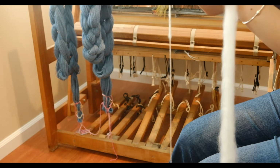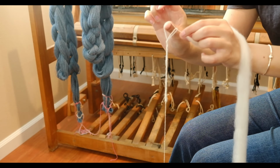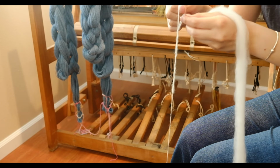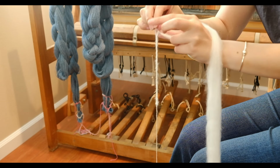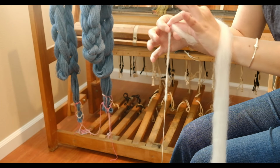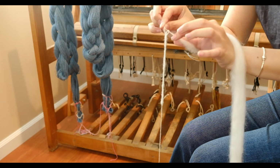And then I'll make the tiniest new loop. So I'll pull the singles yarn through our new loop again, just enough for my thumb, basically, to be above our old loop, and then I will pinch right there where our chain ply becomes our singles yarn again.